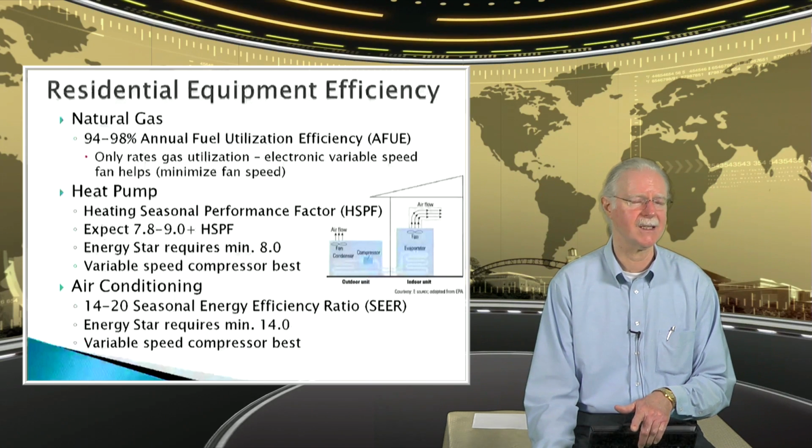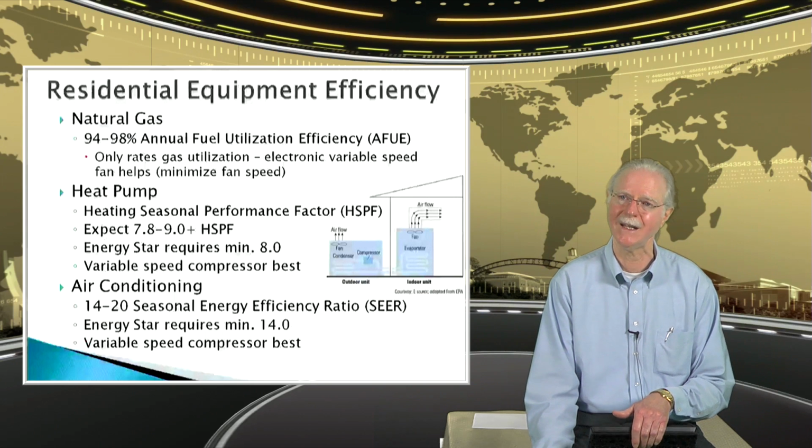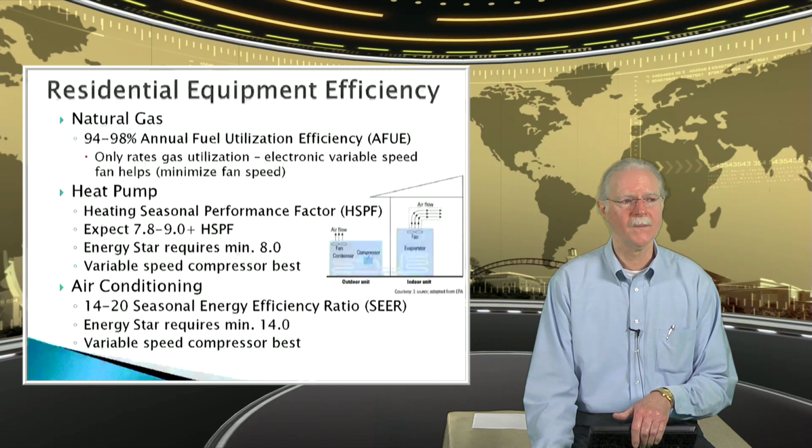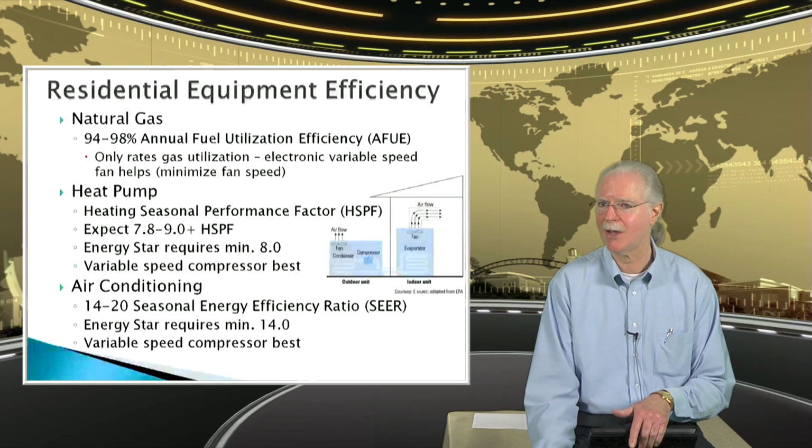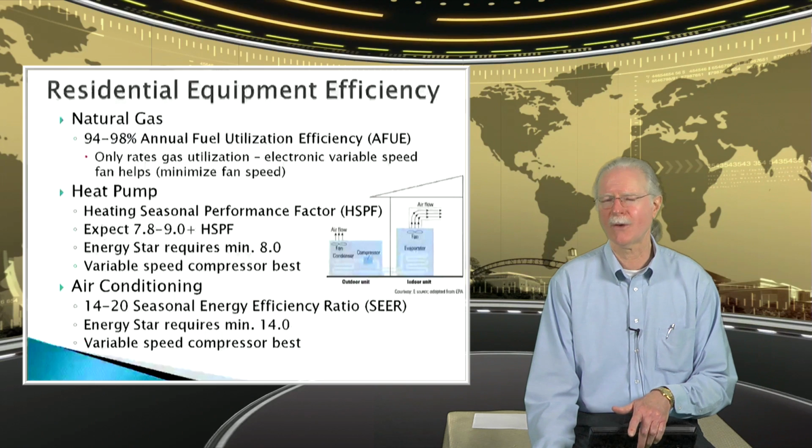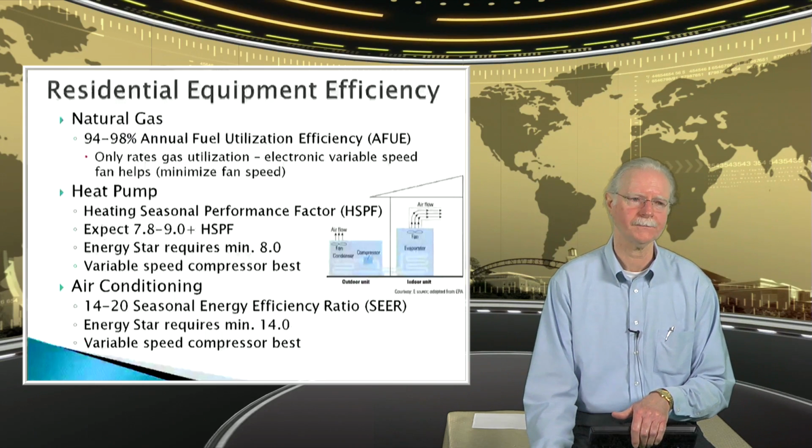We've mentioned in the past some rating systems. In the US, the Energy Star system has ratings for heating and cooling systems, and to be able to use the Energy Star logo, you have to have at least a minimum of an 8. So that'll give you some indication of what to look for in a heating season performance factor.